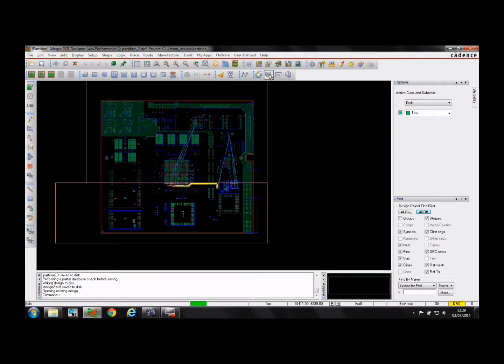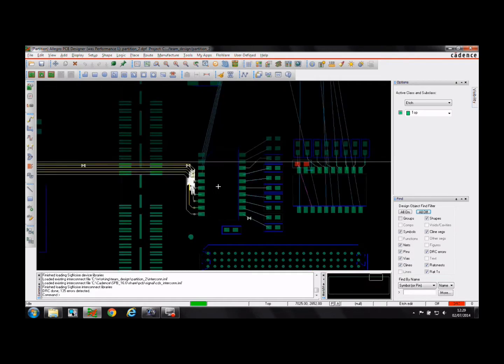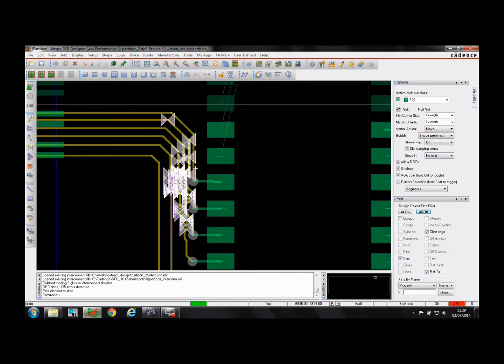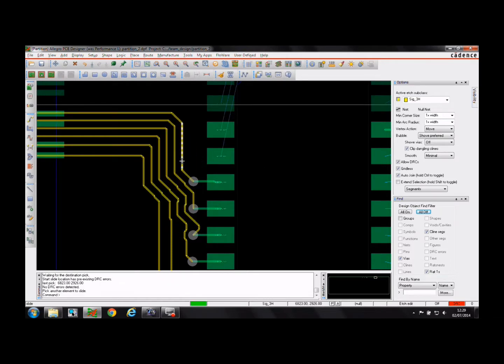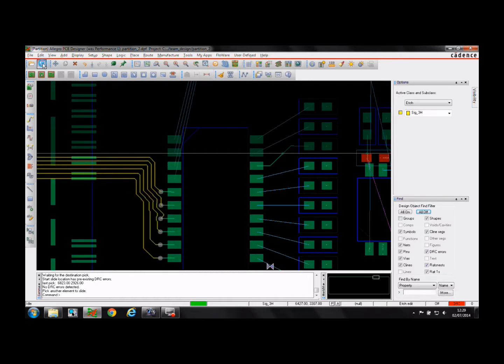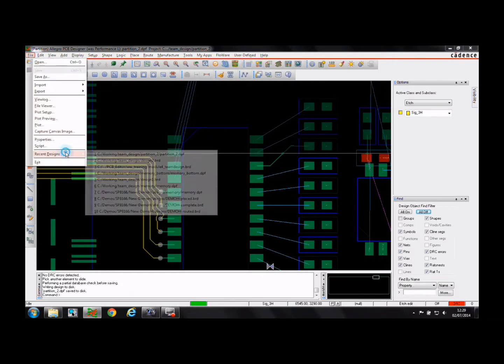Once that's done, let's just do a quick update DRC. We can see we get some DRC errors here, so we can use the slide command with the shove preferred option just to clear all the DRCs in one swoop and meet the requirements that we set in the class-to-class rules. So I'll then save the partition section off, and we'll go back to the master design.